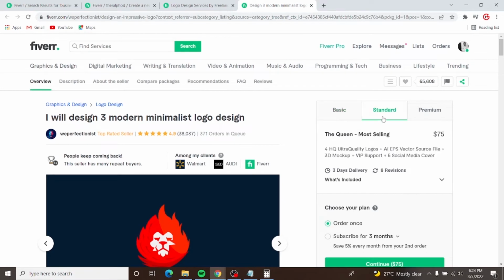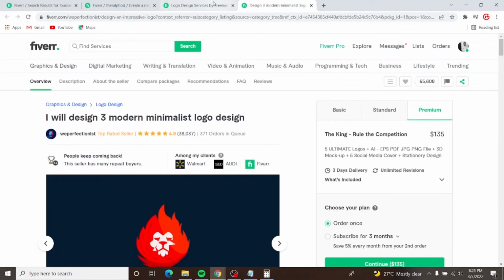And mind you, he has more packages. Not everyone will go with the basic package, okay, which is $20. Someone can go for the highest package, which is as high as $135. Now imagine, I'm very sure it's going to be a whole lot of money on a monthly basis. So that's it. There's someone on logo design.